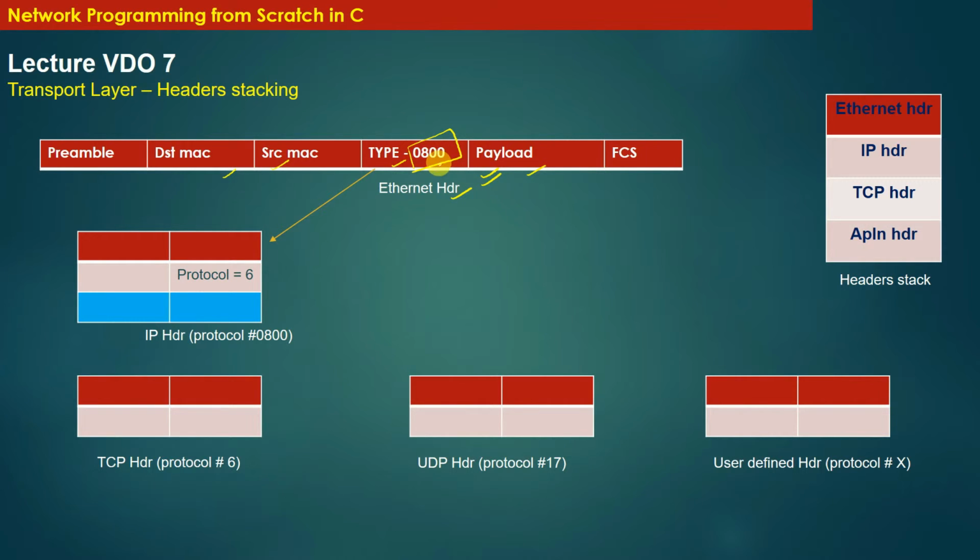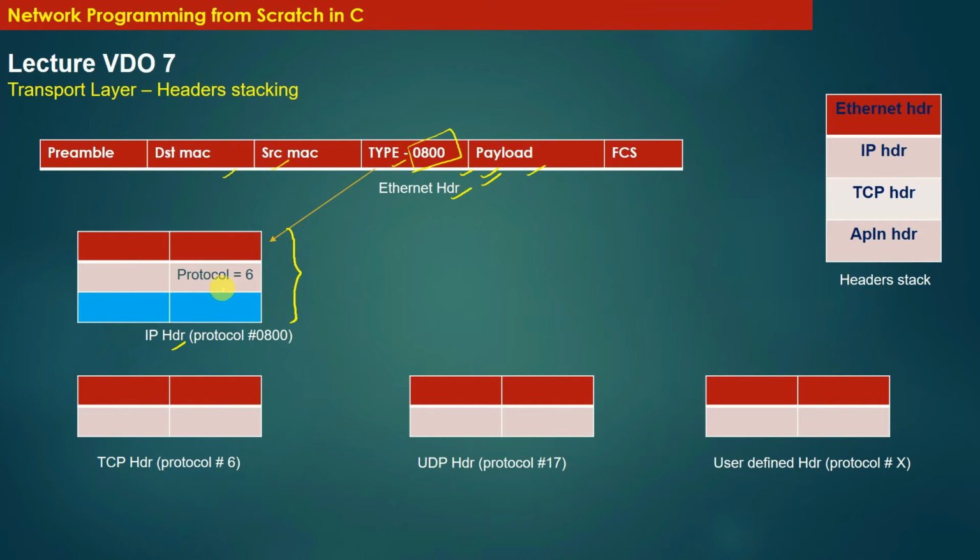If this type value is 0800, it means that the payload is an IP header. So you will typecast the next set of bytes after the type field as an IP header. Now you know that it is an IP header, so I will read the next sequence of bytes in the IP header format.